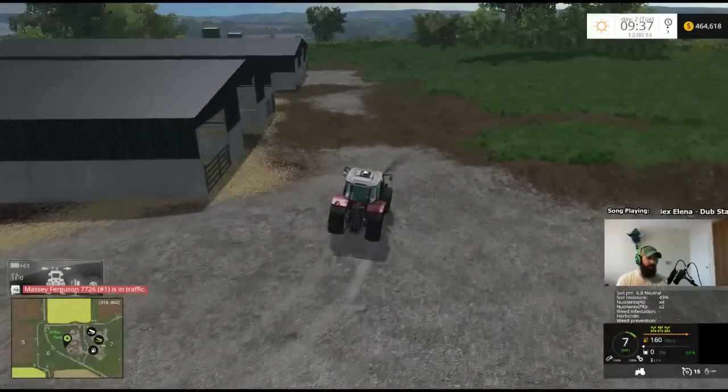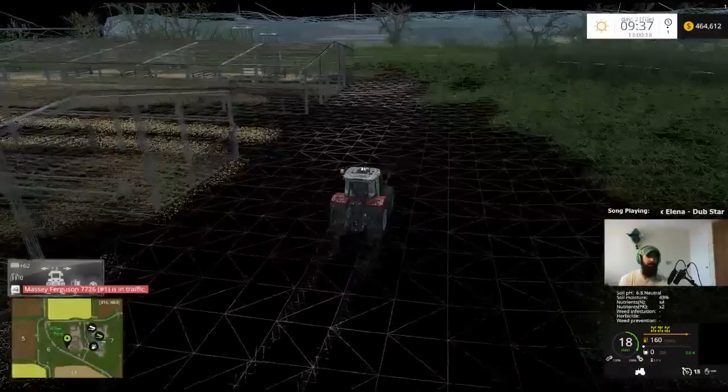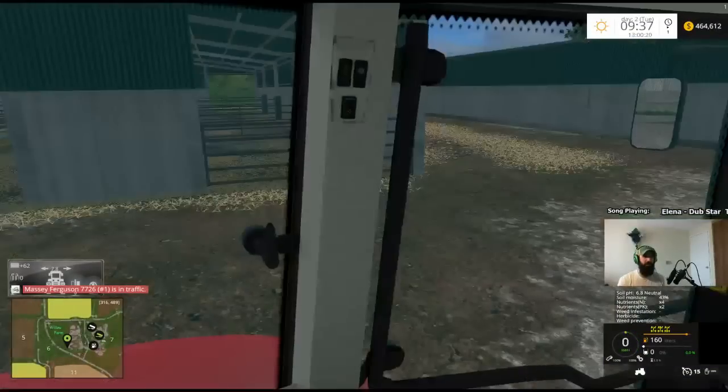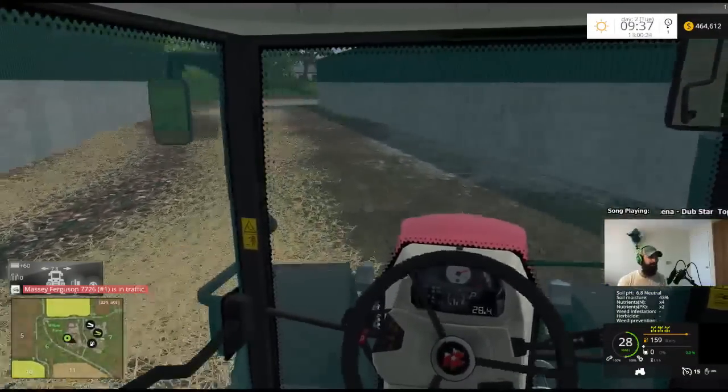What button do you press for collisions? F4. I believe that just gives you... I don't think it's the collisions per se. I forget what they call that one. Polygons, I think.